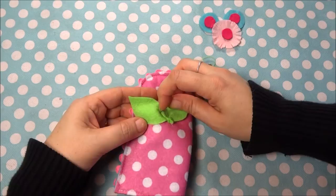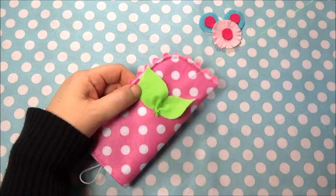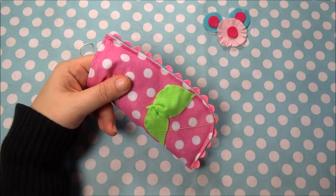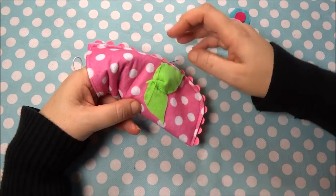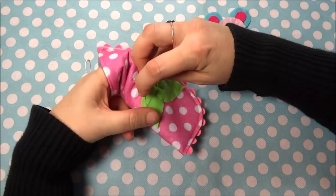If you tack here and there around the edges, you could do even a little blanket stitch if you want or whatever. What I've been doing is just a little straight stitch around the edges just to hold it down, and it still has the poofiness there that we gave it with the pleat, the fold. But I'm just tacking down the edges with a straight stitch. Be careful that you don't go all the way through and sew the inside layers together. You're basically just going over the cover layer here.